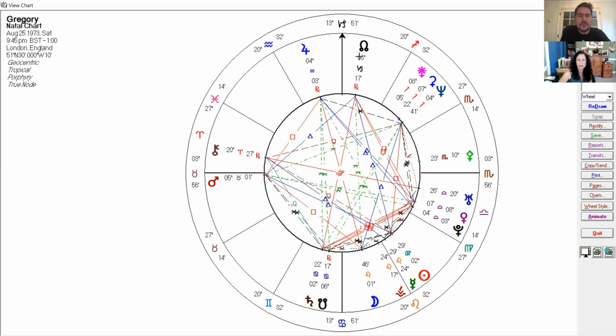And the square to the node creates tension. The square to Saturn creates tension, right? And that's the thing, you're at this crossroads. If you stand on Venus and Pluto, you're looking to the left, you're looking at the past. I'm responsible to caretake for other people. That's my job. Saturn in Cancer on the South Node. Or is it my responsibility to foster my own growth, right?